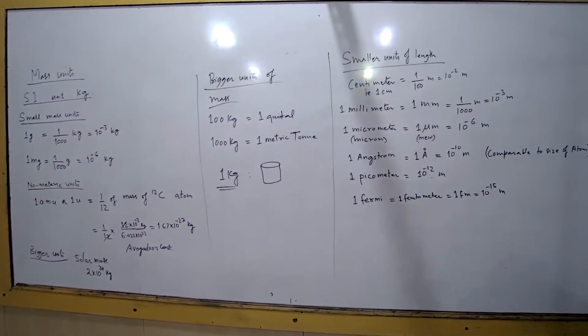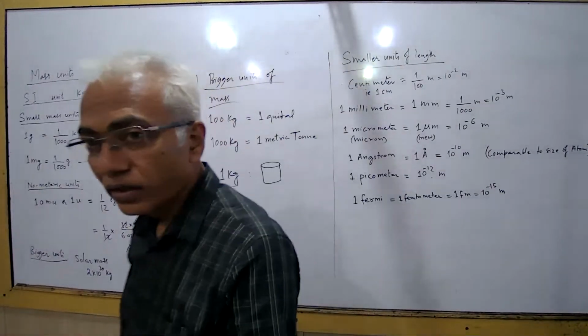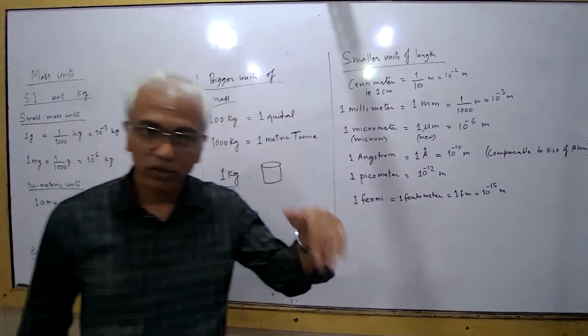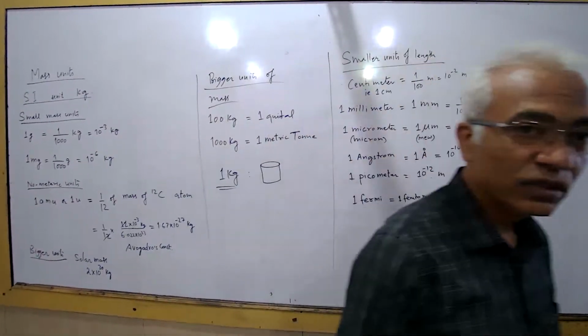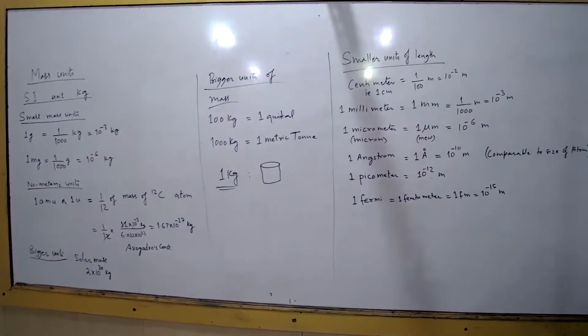And the whole world has to follow it because a kg here should be a kg in UK or England, right? A meter here should be the same meter in any other country or in space or inside the sea, anywhere. So that's why it is standard. Fixed. Once decided, no deviation now.